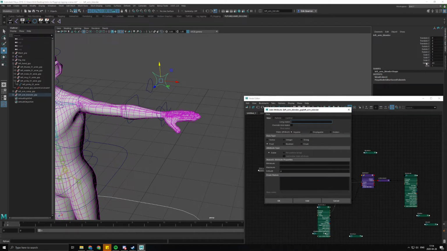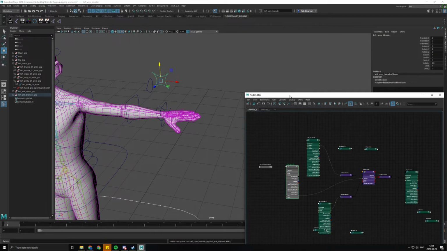You can name it something. I named it IKFK. I'm gonna name this one IKFK2 just to show, and then I set the minimum value to 0, maximum value to 1, and just making sure it's keyable as well, and then just add it so it creates an attribute.